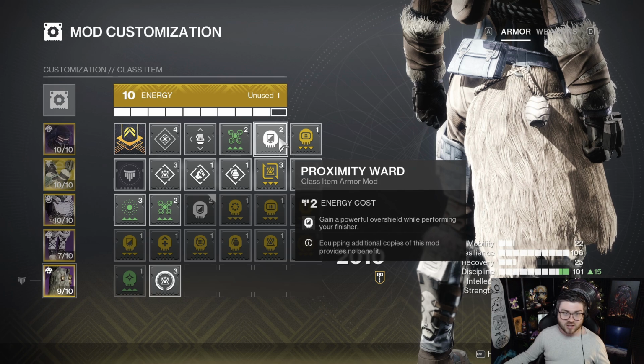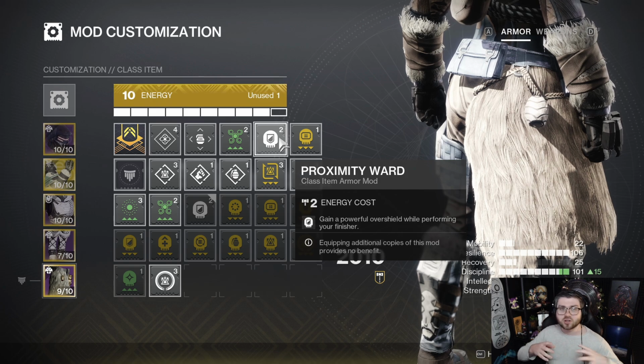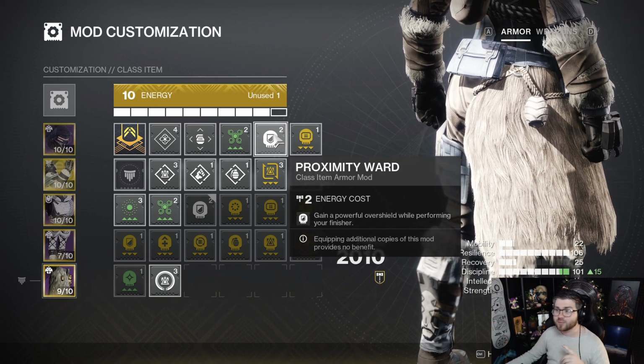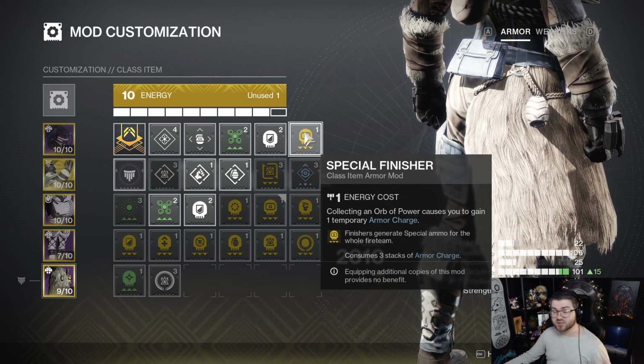I can then pair that with proximity ward, so I can get a powerful overshield whenever I go for a finisher. This is nice because, again, with Echo of Cessation, we're going to make all the enemies around us volatile. When we go for a finisher, we're going to get an overshield for survivability, and we're making special ammo not only for us but for our team as well, which obviously, this is a very team oriented build. This is another great benefit.